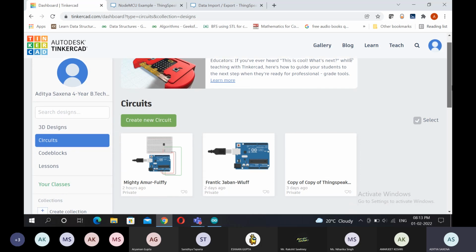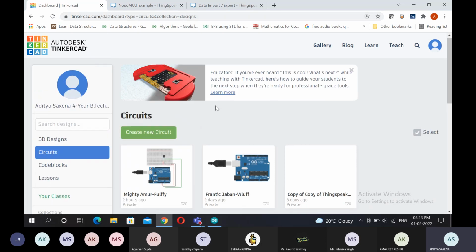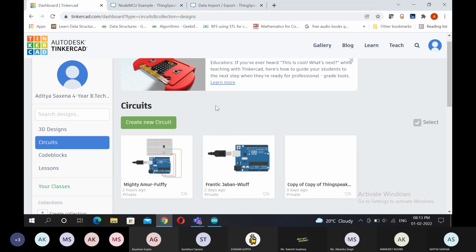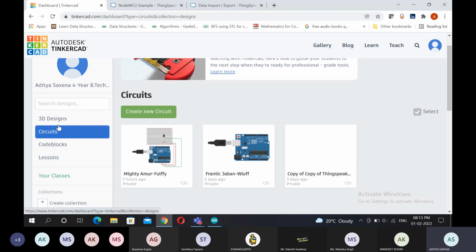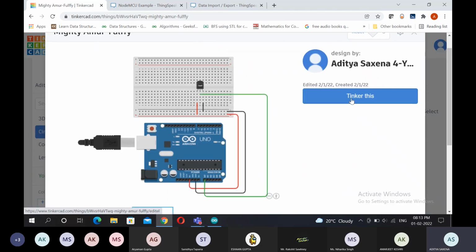If you type Tinkercad on Google, you will be directed here. You can build a free account on Tinkercad. Then you can go to circuits and build new circuits here, or we also have other stuff, but we do not need that. We are already building circuits here. I've already built a temperature sensor circuit.